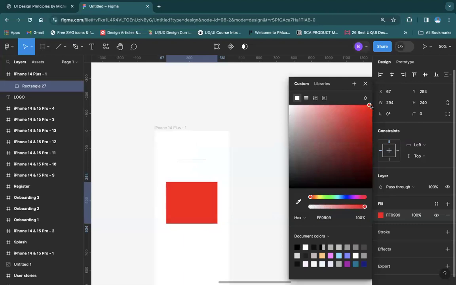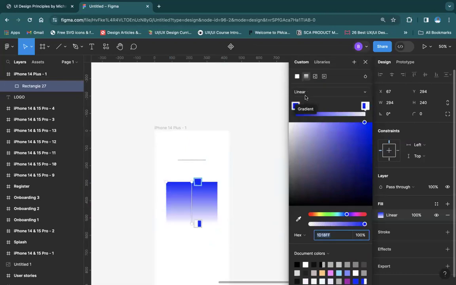So any color I give to this, for instance, it's just one color. But if I push it to the next option, which is gradient, you'd see that I have two color aspects. Then I have these nodes. I can move this to any part of my screen. So for this now, I can decide to say, okay, I want to have a different color.